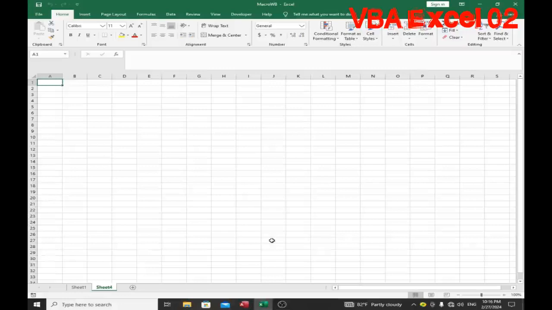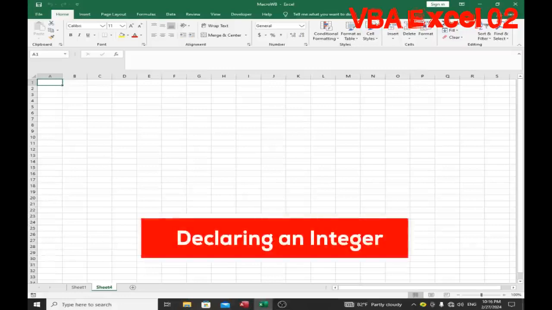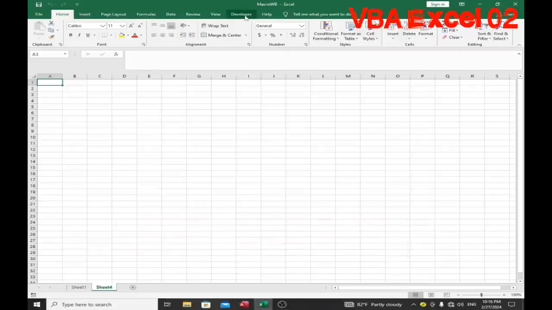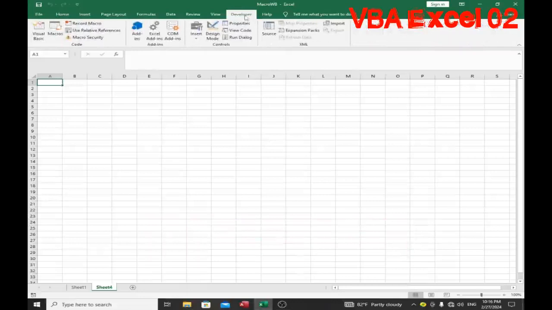My first example shows how to declare an integer in your VBA code. Therefore I go to my VBA editor. As I explained earlier, click on the Developer tab, then click on Visual Basic.